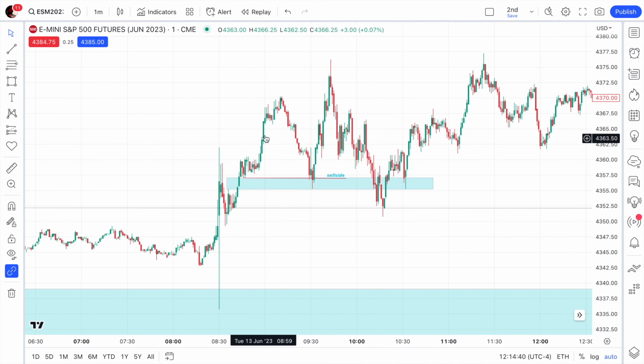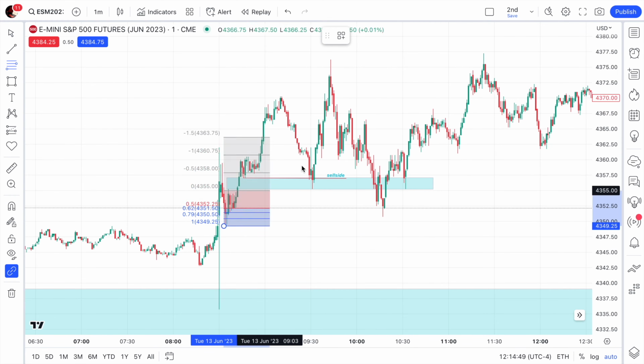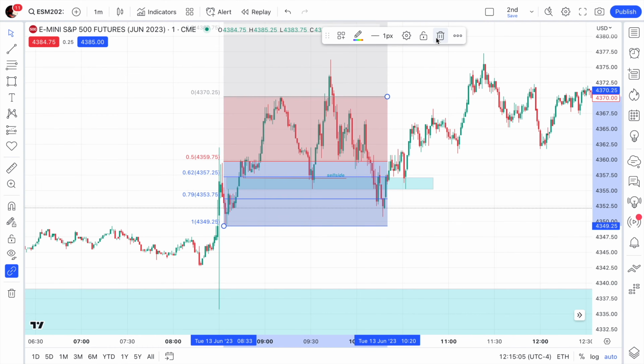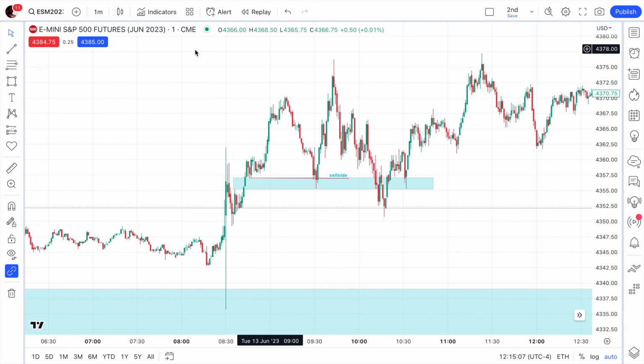So what do we have here? We have sell stops taken at the 9:30 opening, and we have a discount array being traded into, and we traded into a discount market, which is also known as the optimal trade entry at the 62% retracement level here. So what makes it optimal trade entry is time of day, which is around the 9:30 opening here.